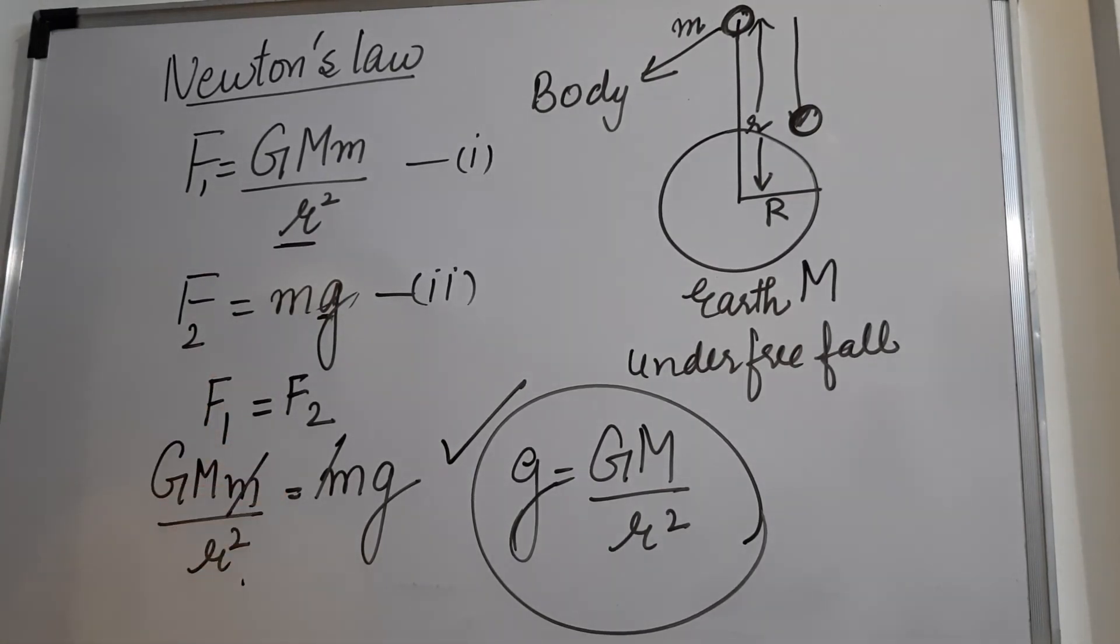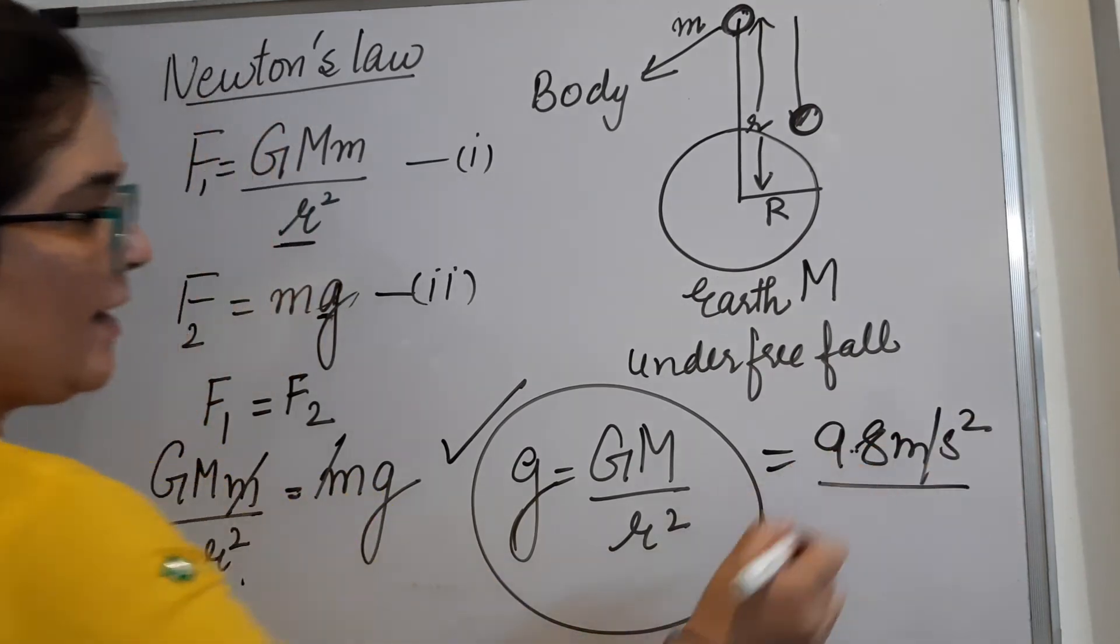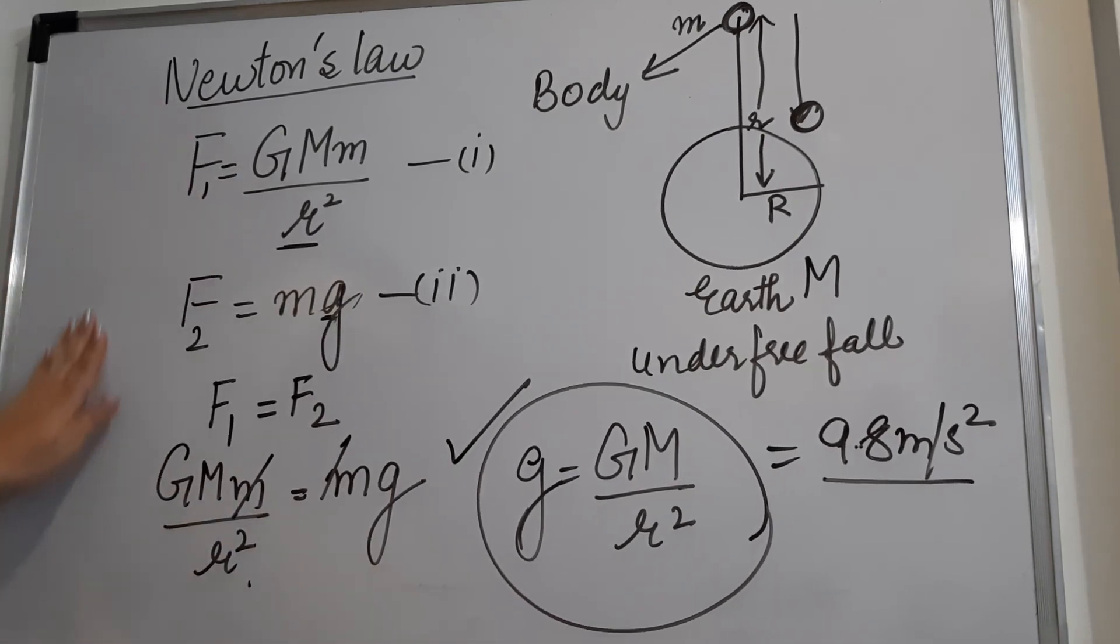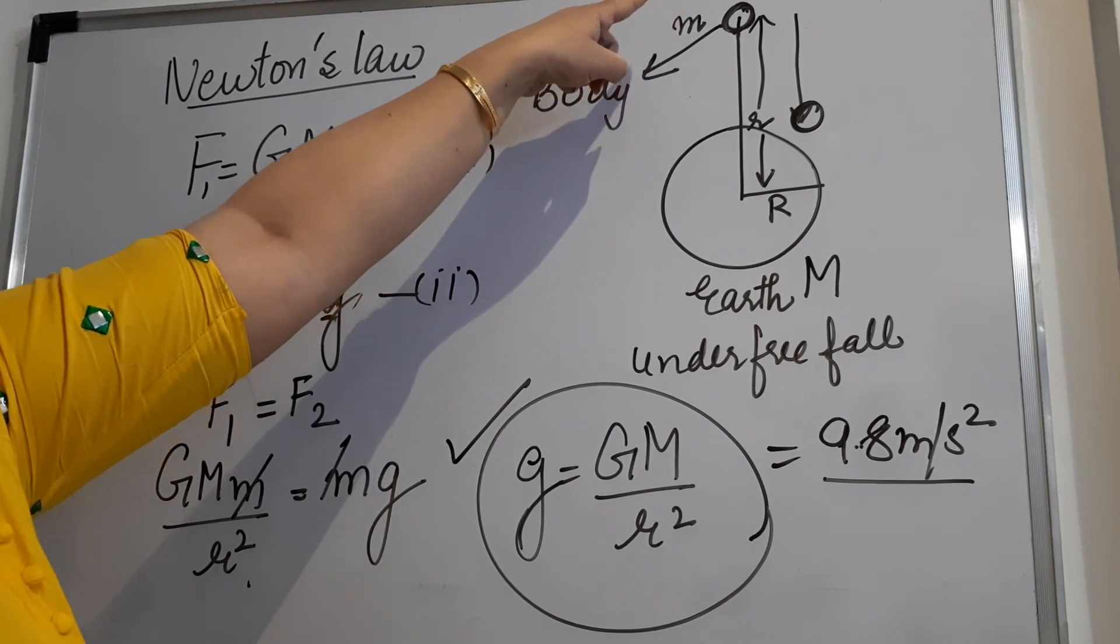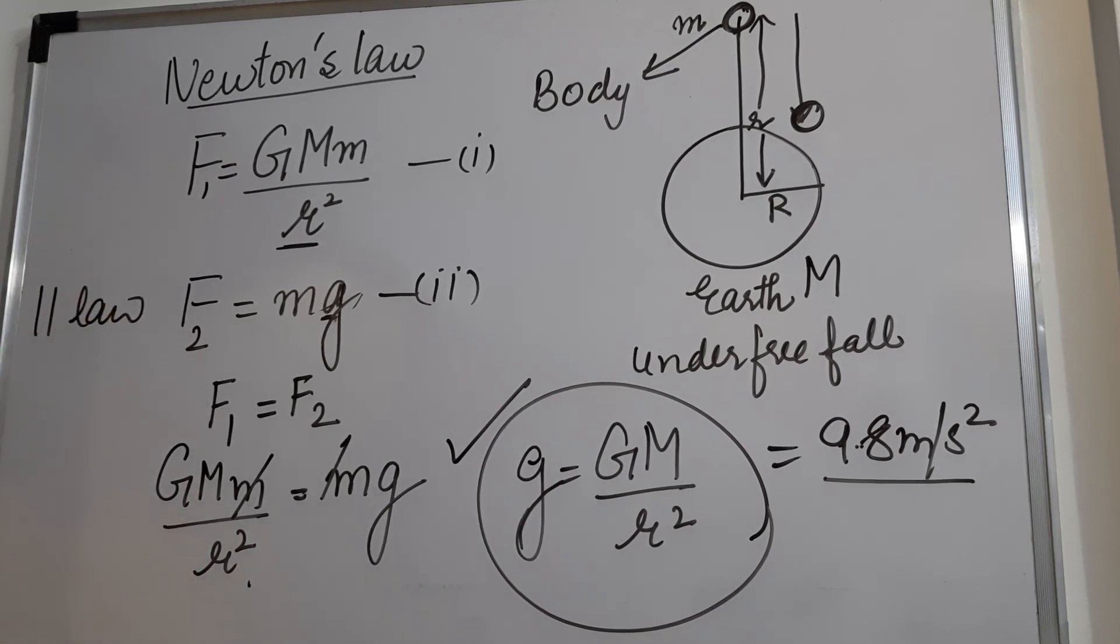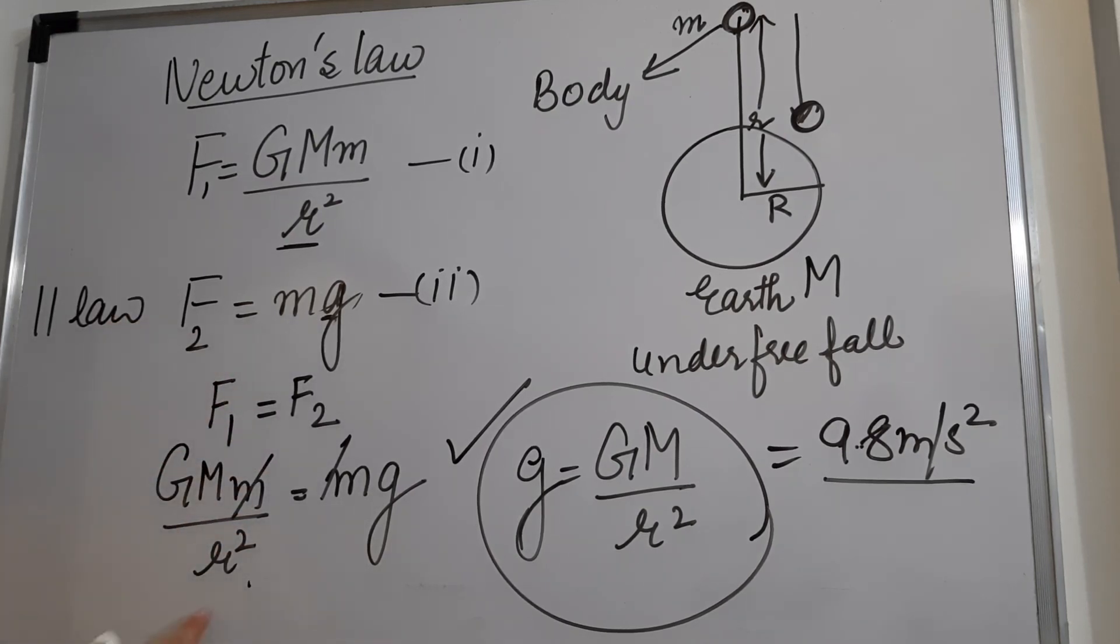Whether you take a big object or a smaller object, both of the objects are going to come down with the same acceleration which is 9.8 meter per second square. So if this question comes that how can you prove the value of g does not depend on mass, what you are going to do? You are going to prove it numerically by this way. In cases the object is farther from the surface of Earth, then it falls under the effect of gravity. First, universal law of gravitation you will take. Then you will take Newton's second law of motion. Then you will equate both these because the object is same. Forces are going to be same. After substituting these values over here, you will get formula as g equals to GM by r square. And since nowhere in the formula we have the mass of the object, therefore acceleration due to gravity is independent of the mass of the object. Whether heavier or lighter, both will come down with the same acceleration.